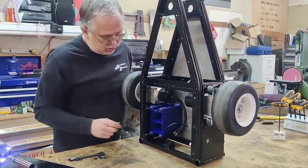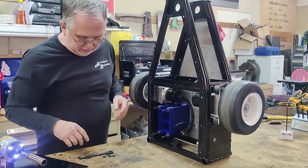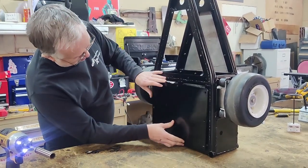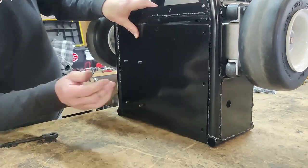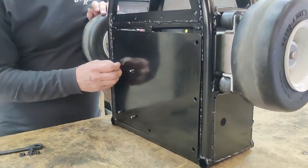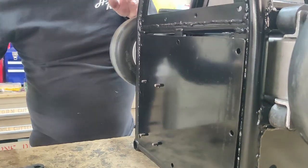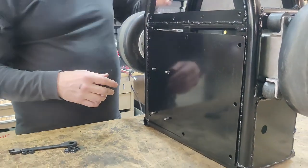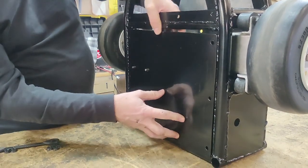It's mounted securely, but it does have a bit of flex to it, which should help protect the batteries from getting damaged. The armor panel is going to sit on top, but I don't want to just tighten it down because it's not tightening against anything. What I need is a nut on the back side so that when you tighten the ones on top, you tighten it against the nut and it stays sturdy — because things move around a lot in combat.